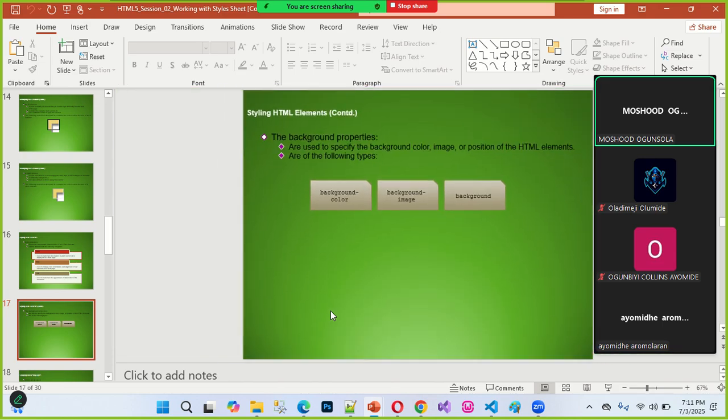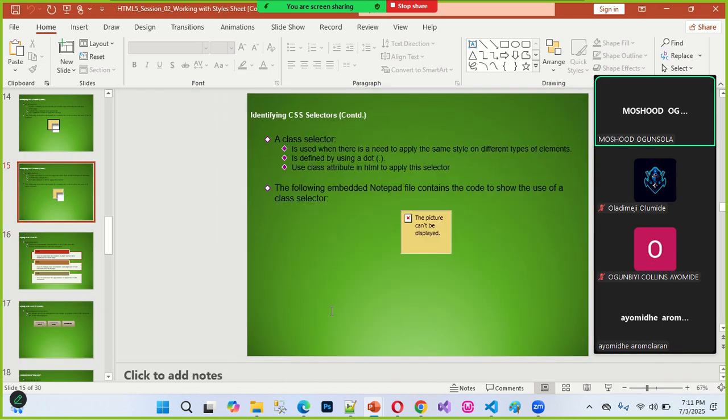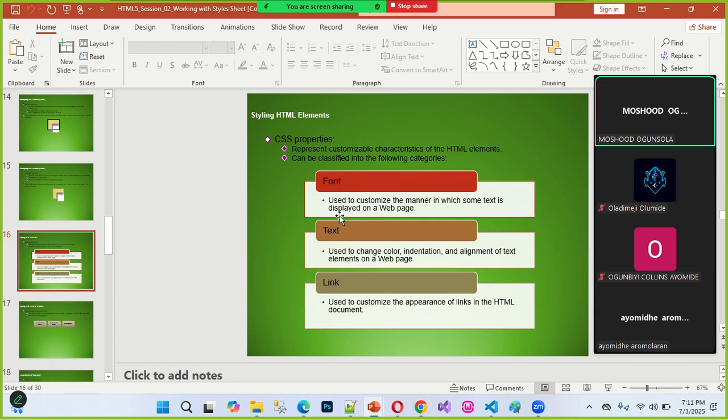Okay, so just like the word we have here now, when we say CSS property, the CSS property represents the customizable characteristic of the HTML element. This CSS property can be classified into different categories. The most commonly used categories of CSS property are font, text, and link. We also have image, tables, and form.